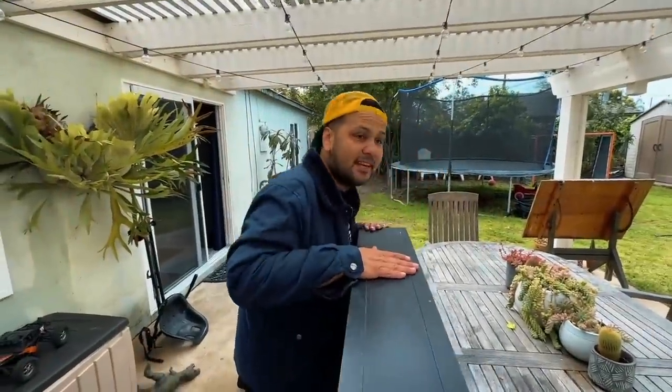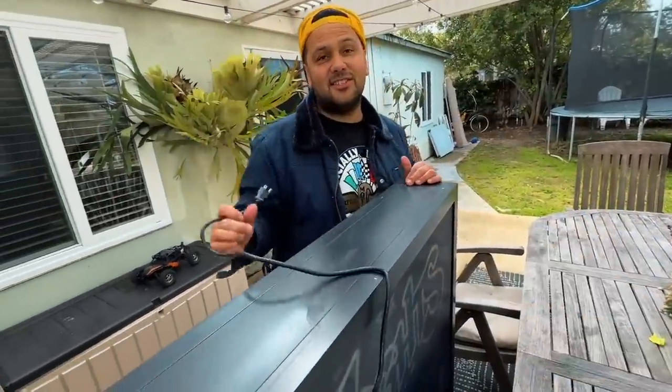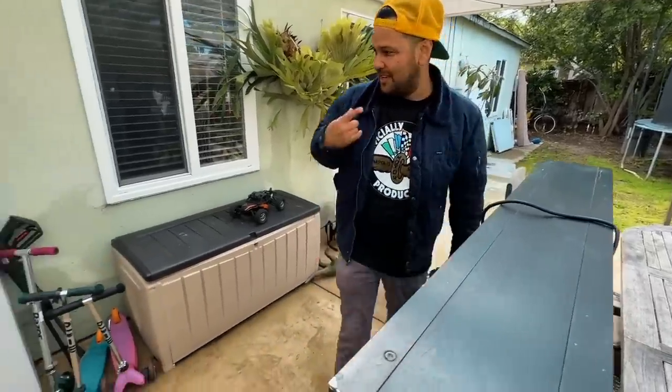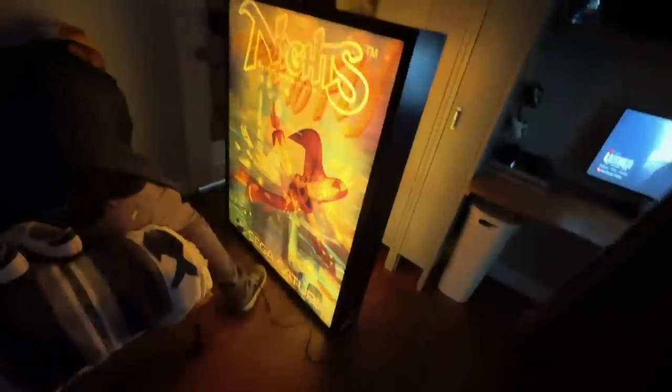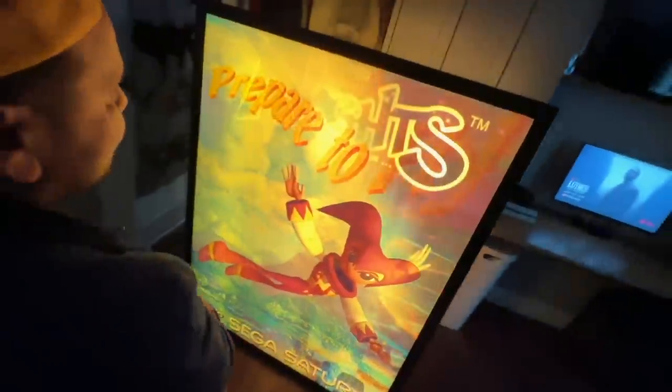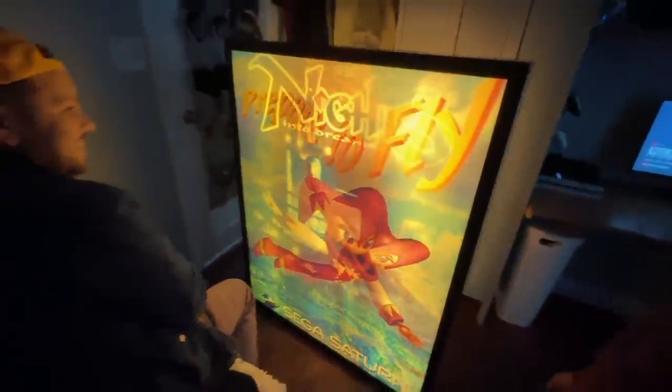I just can't wait to plug it in. I almost want to plug it in the dark. I think we just need to plug it in wherever. Where's the best spot? All right, Ricky, I know the lighting looks horrible right now, but let's see. Plug it in. I can't even see it. Plug it. Uh-oh. It's not turning on. Nicole, are you excited about this? Oh, there it is. Oh, wow.